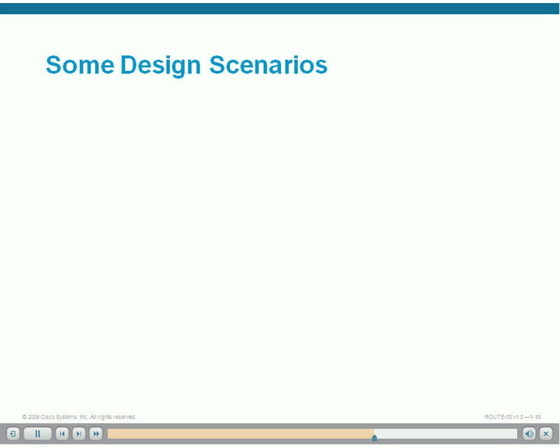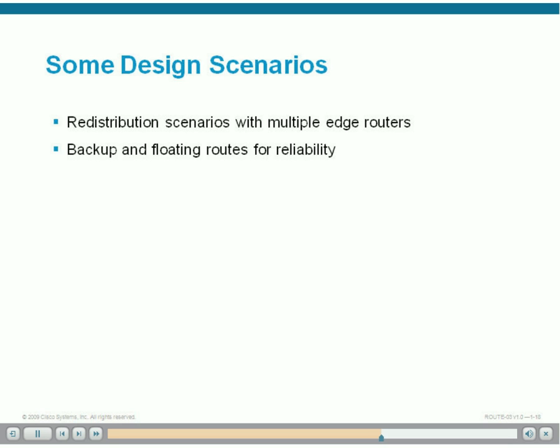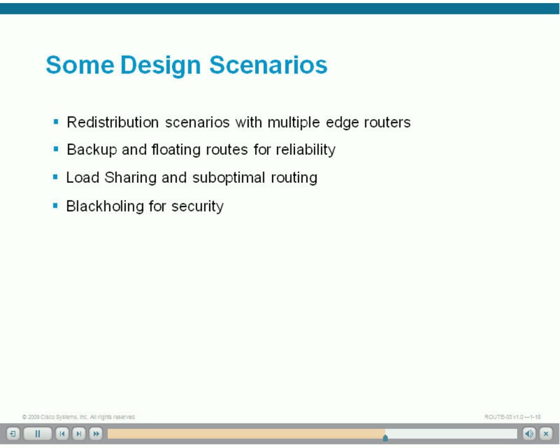Some of them are common situations of path control being implemented to fix suboptimal routing, perhaps caused by scenarios of redistribution with multiple edge routers. Some others aim at simple configurations where administrative distance is used to inject floating static routes that serve as deterministic backups for branch office connectivity. Notice the variety of objectives that result in some sort of path control mechanism. We will see strategies in action during our directed demonstrations coming up in our next lesson.